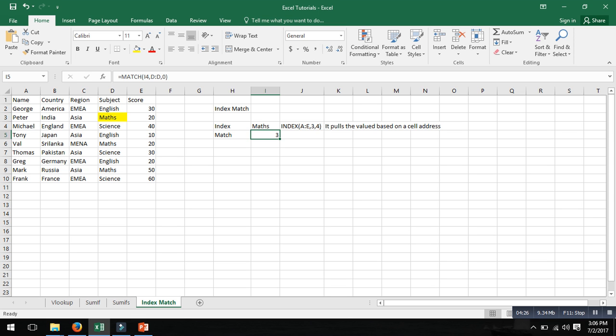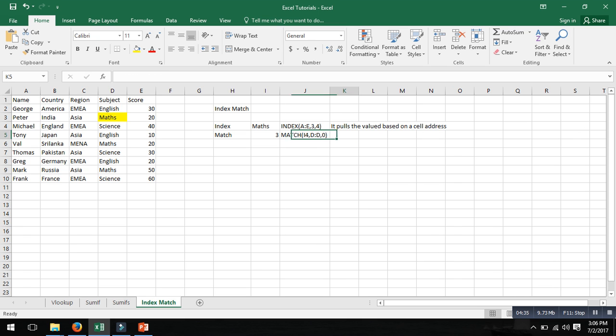Basically it provides us the row number where the value you want to pull is sitting, or where it finds the match.